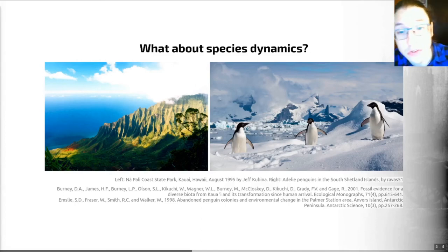Paleoecological data has also been used to detect shifts in the geographic distribution of species in response to recent climate change. My example is by Emsley et al., published in 1998, which used bones from breeding sites on Anvers Island in the Antarctic Peninsula. The study showed that these sites were occupied exclusively by the Adélie penguin throughout the Little Ice Age from 1400 to 1850. Nowadays, the Gentoo and Chinstrap penguins that breed exclusively at these sites only expanded their ranges into this region within the past 50 years, presumably in response to climate warming — a good example of how fossil bone data can highlight a shift in species makeup due to climate change.